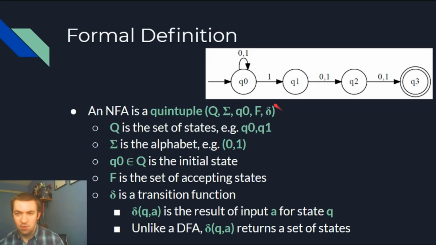If we look over here and we have Q to be Q0, this is the state that we're starting with, and we pass it the number 1, the end result is actually 2 states. It could either go to Q0 by following this arrow, or it could go to Q1. So the end result of delta of Q0, 1 is the set that contains both Q0 and Q1.